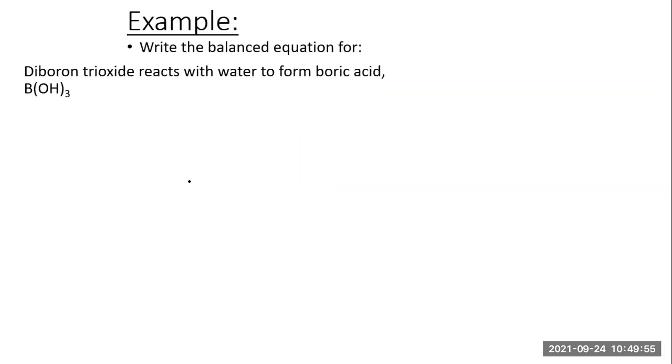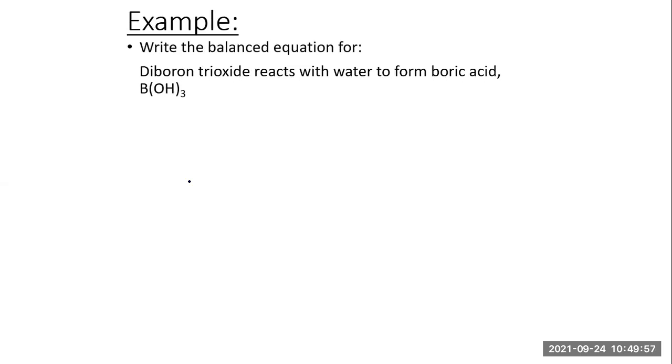All right, another one here. Why don't you try it? This would be one where we talked a little bit earlier. We have diboron trioxide reacts with water to form boric acid. What I mean by that is this is one where perhaps you have everything given to you in words. So the very first thing that you would want to do is go through that and write the unbalanced equation with all the correct formulas, forgetting about the balancing part.